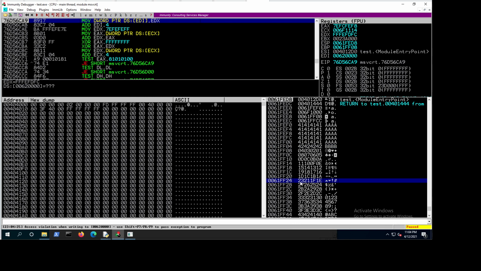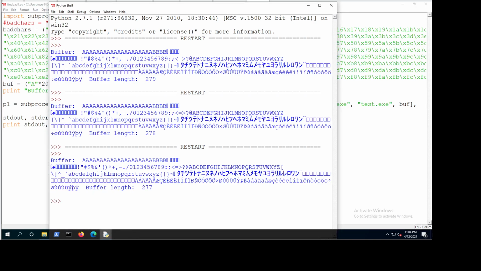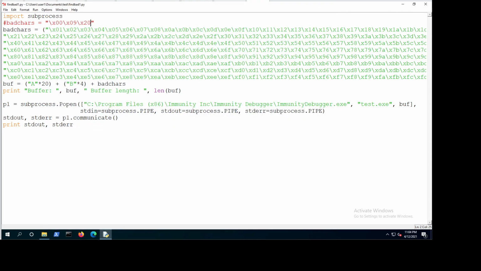Then we have 21, 23. So where is 22? Probably that one is also a bad character. So again, let's remove it because it doesn't seem to be working correctly, and add it over here, 0x22, and let's run our code again.